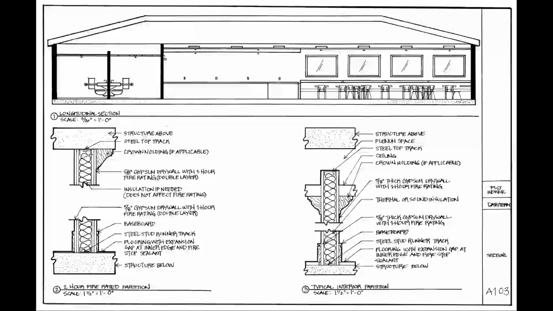Now, this wall right here is that part right there. Okay? This part right here is this part right here. It's not exactly the same because this is a typical partition, which means it's just a generic partition, whereas this one is obviously in situ. So there's other stuff going on.